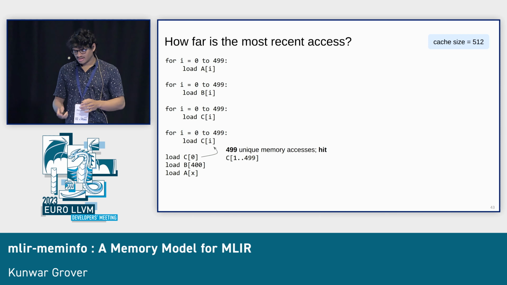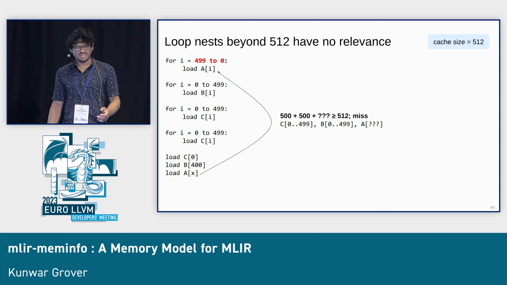So in this case, it doesn't even really matter. We could change the loop in some arbitrary way, and it won't affect the cache miss rate. It won't affect the cache performance of that load A statement. We could add other statements, maybe in such an arbitrary way that we don't even know which statement in that loop the dependence is to. It still doesn't matter. As long as we have at least 1,000 things in between, and none of those things have the dependence, we know it's going to be a miss.